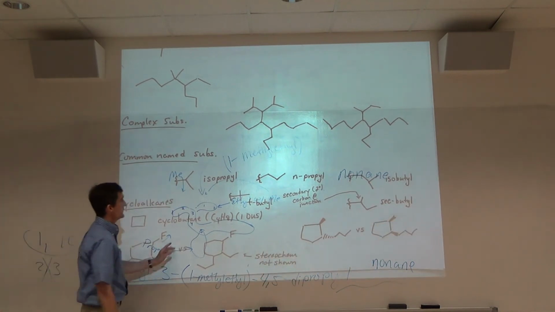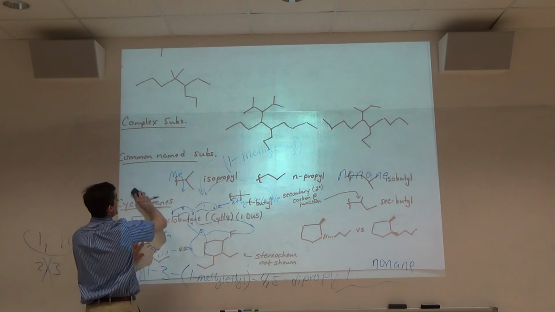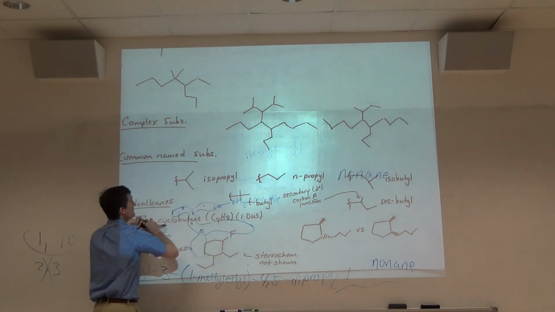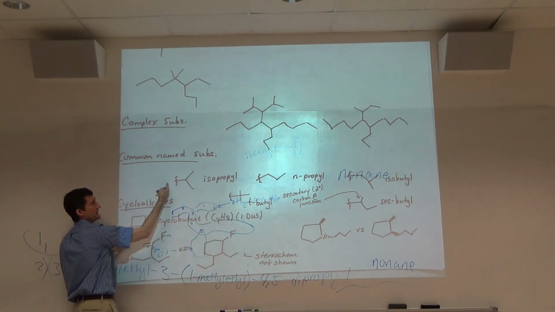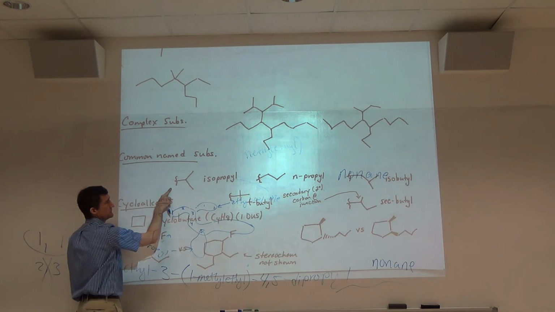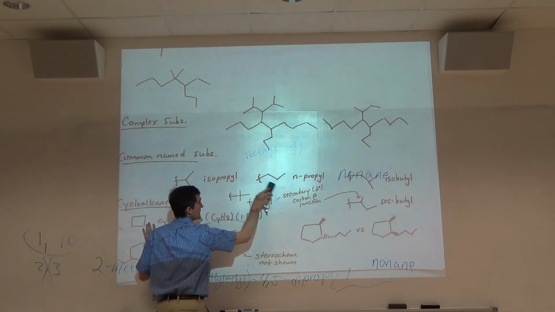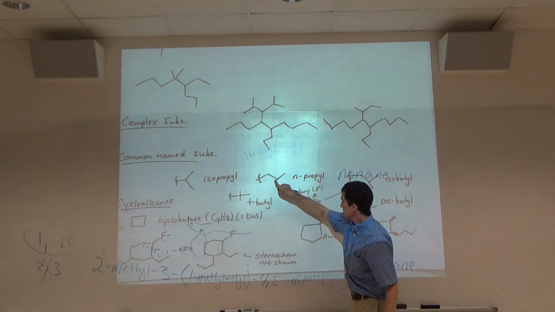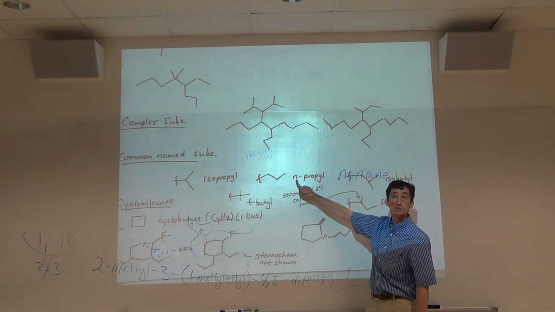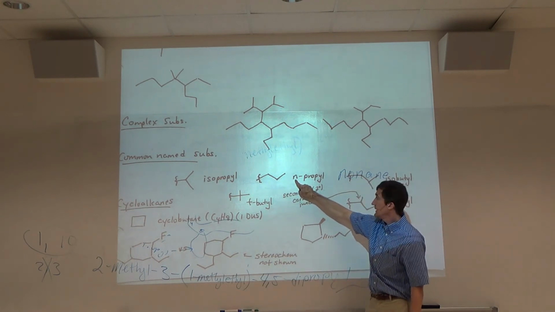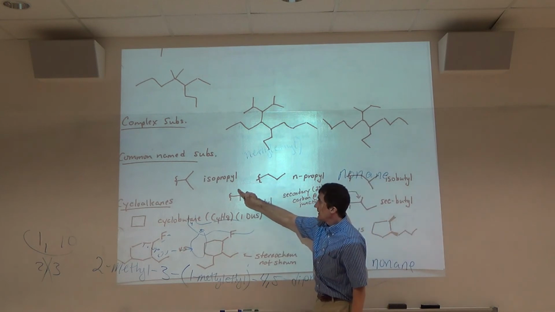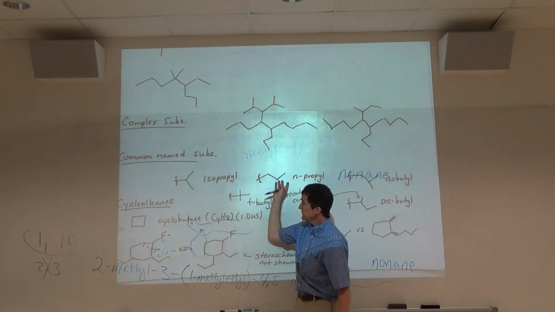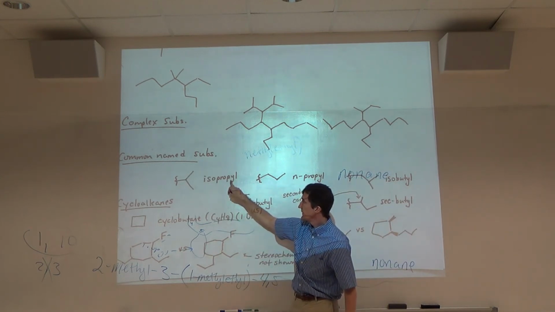Common name subs. The complex one we just named is actually called an isopropyl. This means it's coming off of something like the main chain. That's different from an N-propyl. N meaning normal or straight chain. This is an isomer of the propyl, and so it's that.